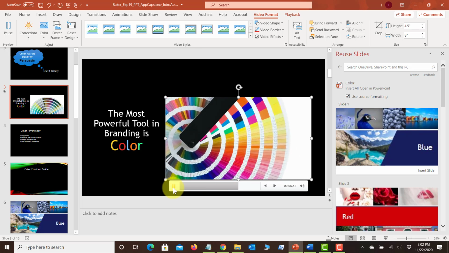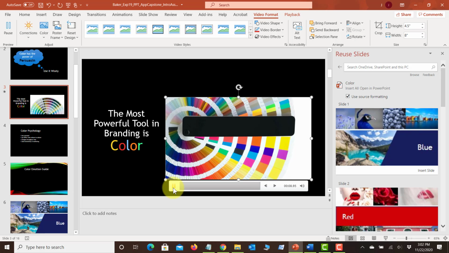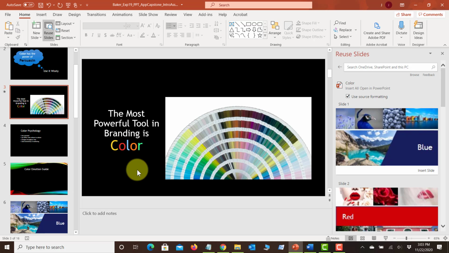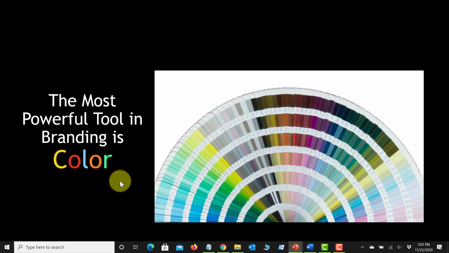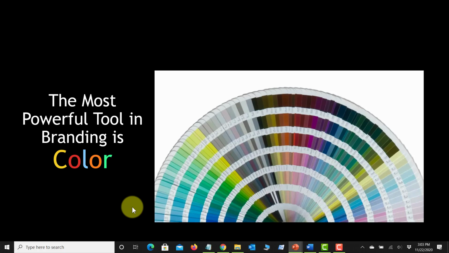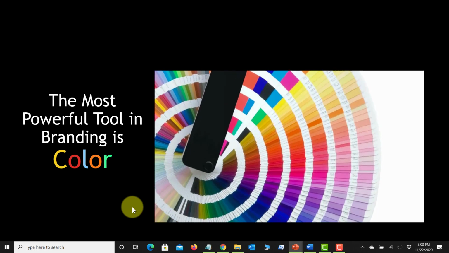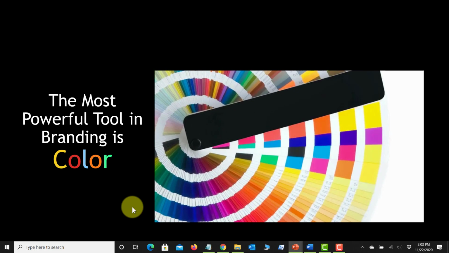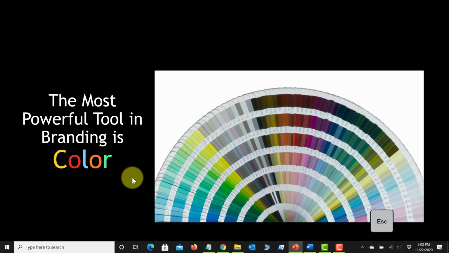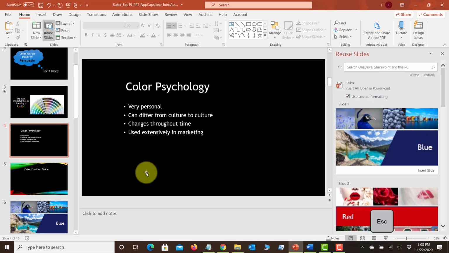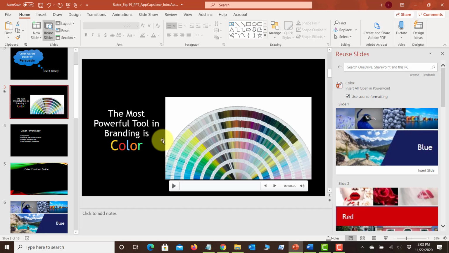Pretty cool. And our instructions are requiring us to apply a style to this video. Right now the video is very flat, and also if we were to go into our presentation right now, this is the presentation mode, we would have to manually click it to start the video. And we just want this to play automatically, so we want that setting as well. I'm going to hit escape to get back to slide 3, to get to my editing mode.